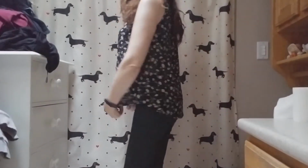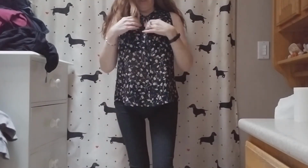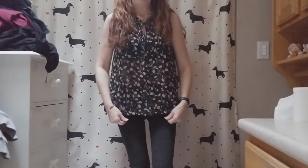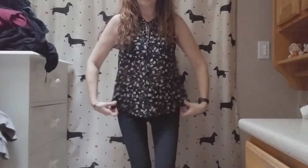Next. All right, here is the black shirt. I like this. It's not as blousey as that first one. It does tie right here, but you know, it's a black shirt with flowers on it. So I just don't know if I need it. But like I said, we'll see the prices and then we can go from there and make a decision. So I'll be right back with final thoughts. Let me know what you think about these. I'm still not sure.